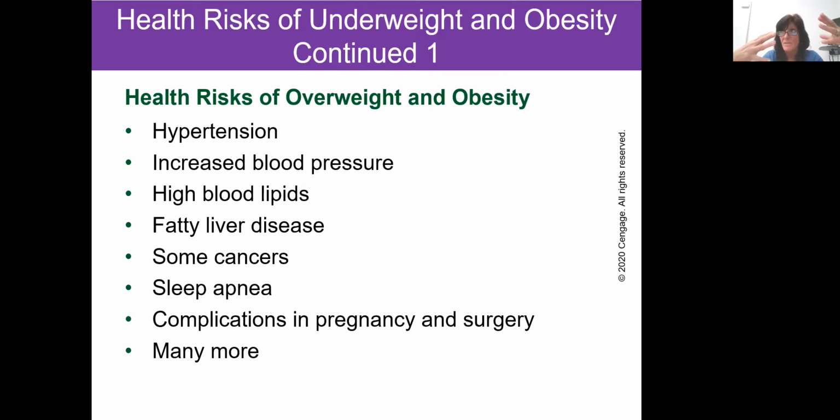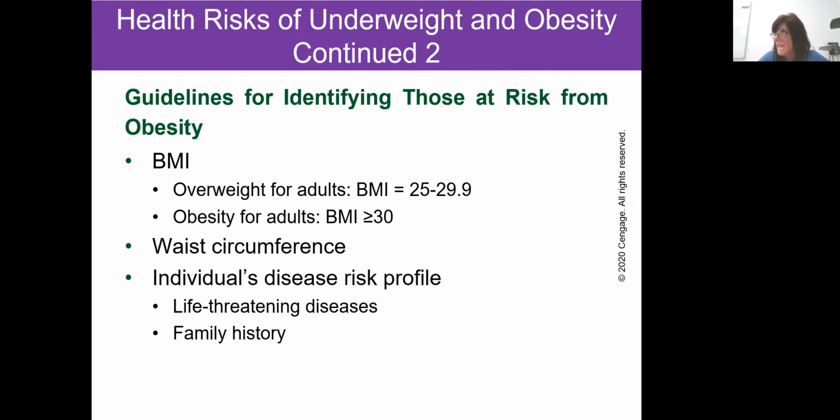A lot of times people have sleep apnea because they're overweight and it's pushing on the diaphragm when they're supine, when they're sleeping. And that's why, right? I did that well, didn't I? Complications in pregnancy. Sometimes people will have to lose weight before they can even become pregnant if they're really overweight. And there's so many more. It's hard to even name all of the problems that can arise.